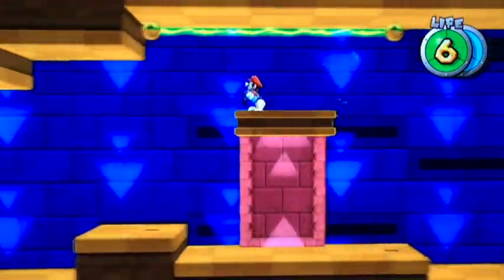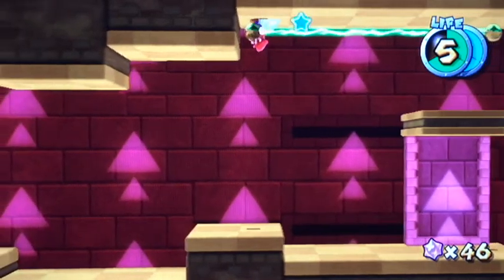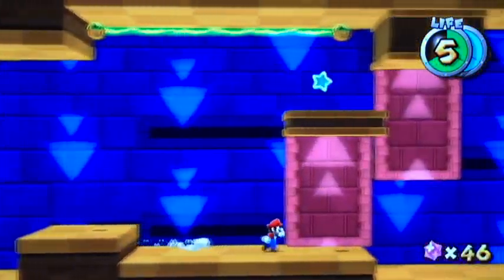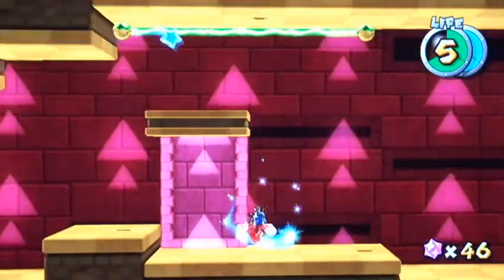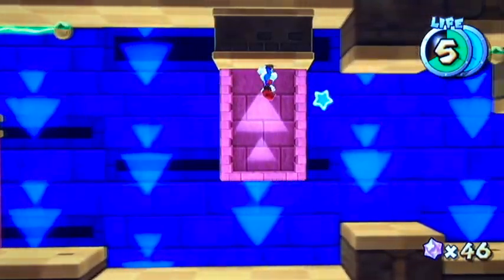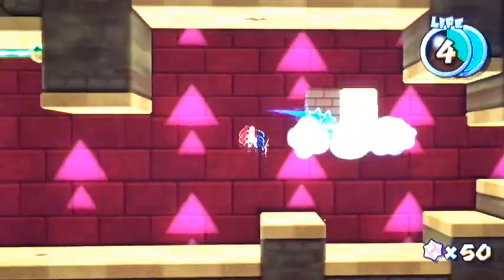Alright, here we go. Now let's go back out. Oh, come on now! Oh, the shock. Man, don't shock me. No! Stay over there, stay there, Mario. Stay there, please. There you go. It'll be safer that way. Capture up in the ceiling.